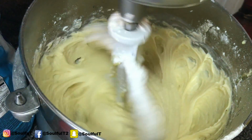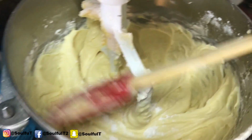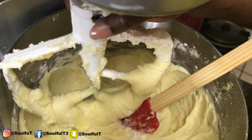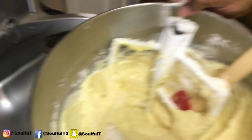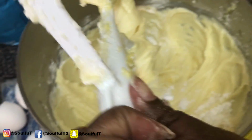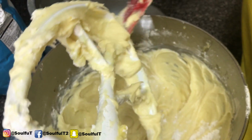Oh, I think my KitchenAid broke. But normally when you speed it up like that, it be going to town. That's enough. I don't want to overdo it. Somebody said, oh, you beating that batter too long. Look, I'm going to take it out. This smells awesome. Between that vanilla and the instant banana pudding in here.